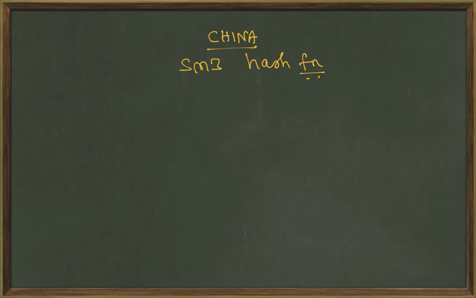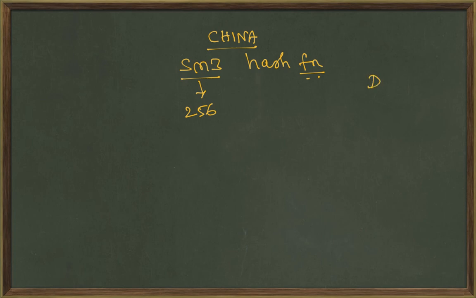So you might be wondering, all these things happen by the standardization from the US National Institute of Standards and Technology. Around the same time in China, they also had their own team of cryptographers. So they also have their own hash function for use inside China. If they want any secret thing inside China, they can use their own hash function. The hash function is called SM3. The output of SM3 is similar to SHA-256. Its output also provides 256 bits.